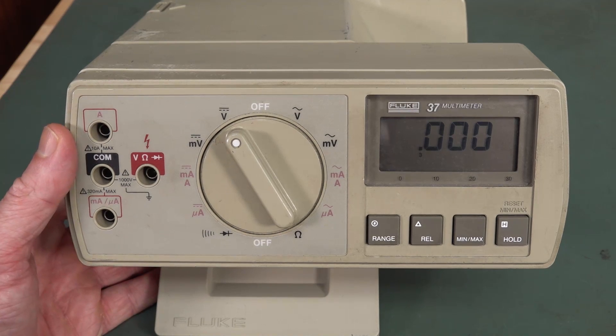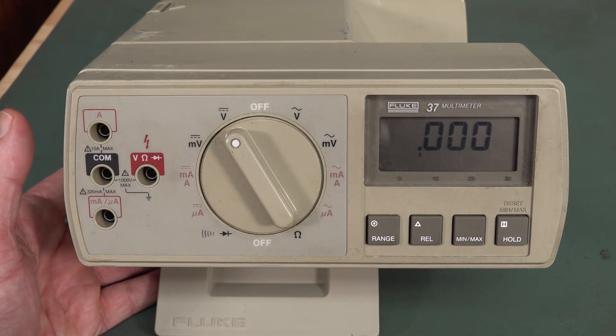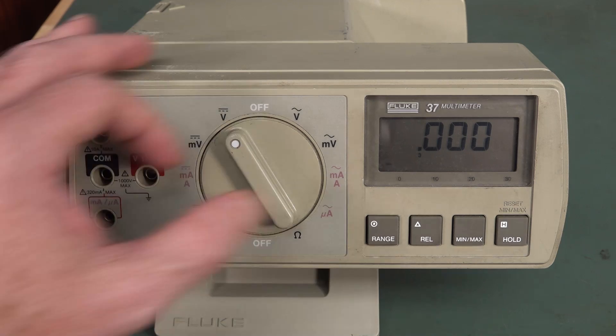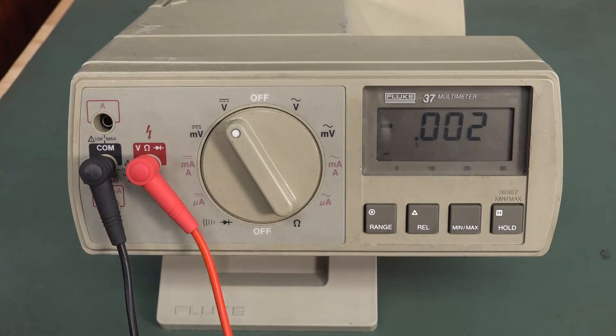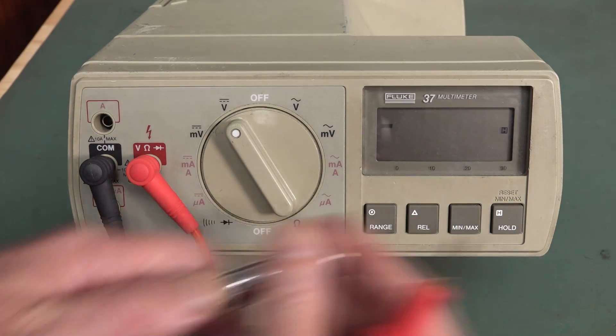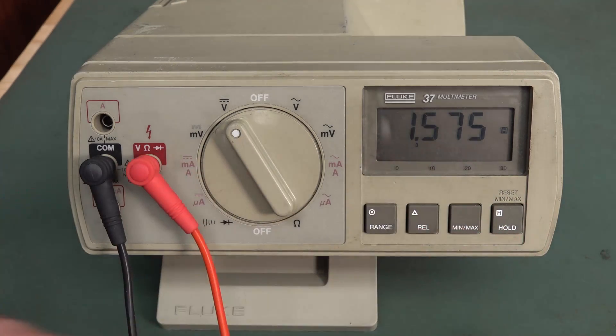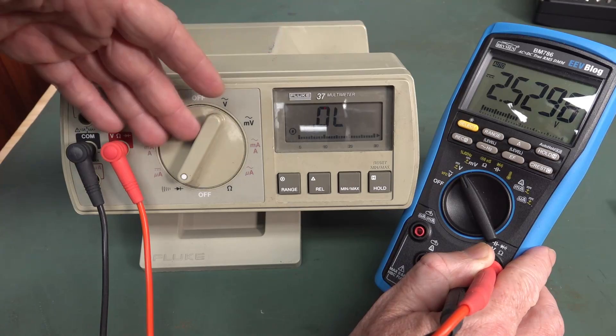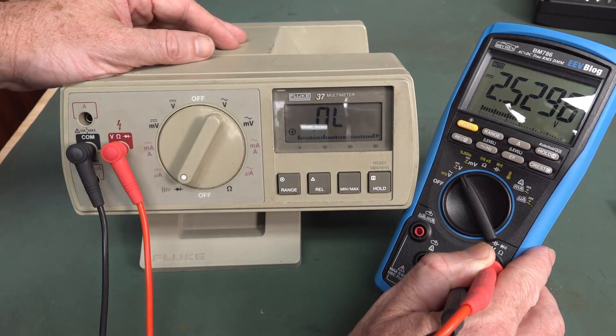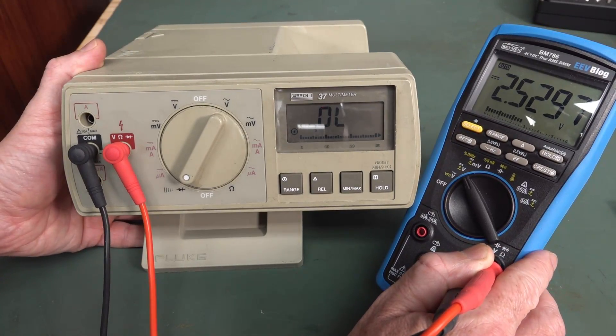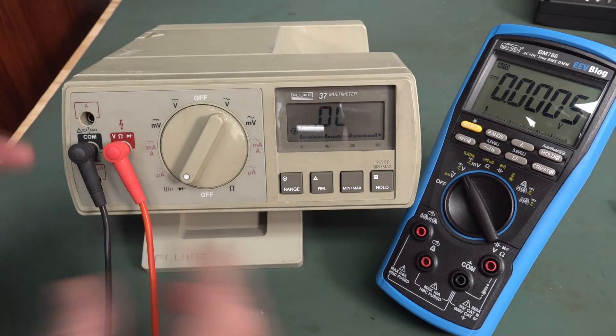Because I think this thing, I don't have an exact date. If you do, leave it in the comments down below. But I believe it dates from the late 80s. I'm not quite sure. Could be the early 90s. But it's got your ohms and your microamps. And it's got the classic Fluke auto hold as well. So we can just whack that on there. Beautiful. Diode mode compliance voltage, 2.5 volts. So it's not the best thing out there, especially considering it's powered from a 9 volt battery. But it does the business.